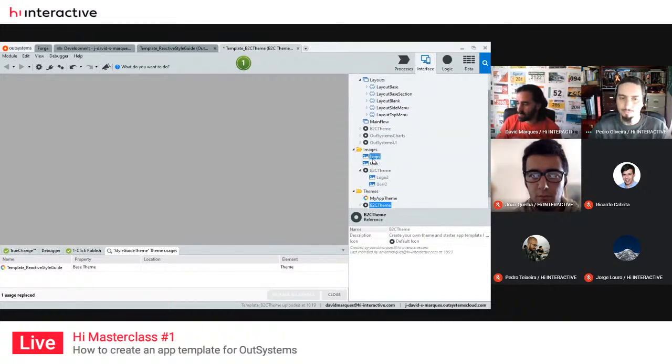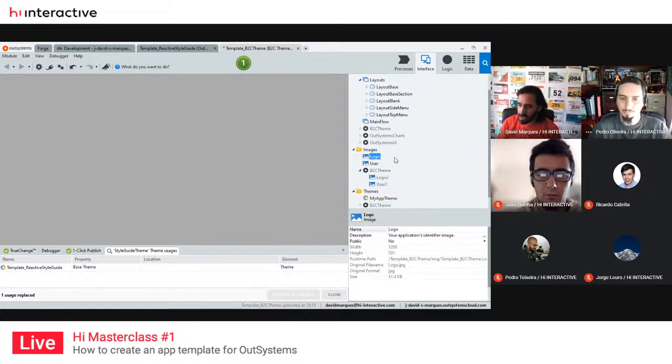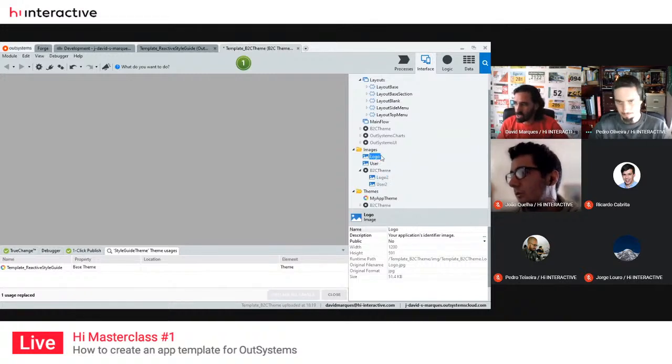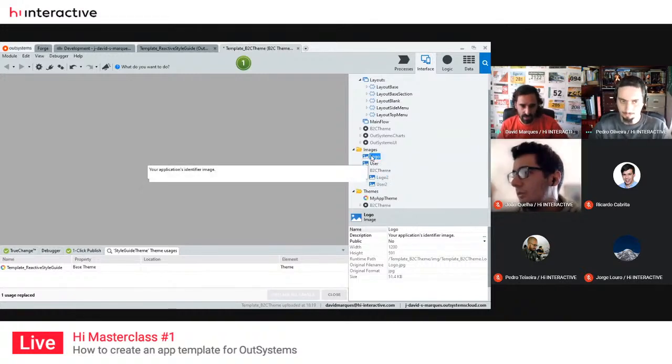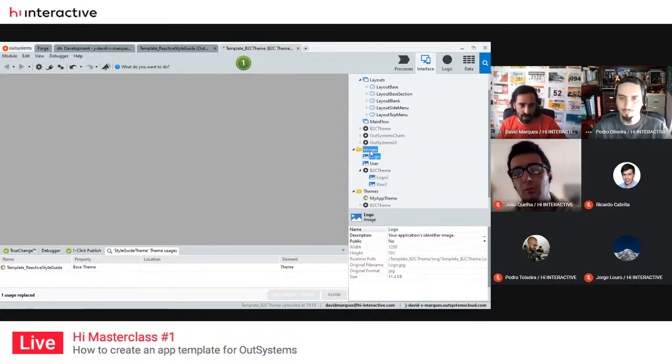Another thing, pay attention to it. Typically, we have a logo in our applications. This is a good example. And in this example, on the base original template, we have the logo here. This means that we have a logo in our application. When I create a new application, the logo comes from my original module. If I want to change the logo, and I already have 100 applications created with these templates, I need to go to all applications and change the image.